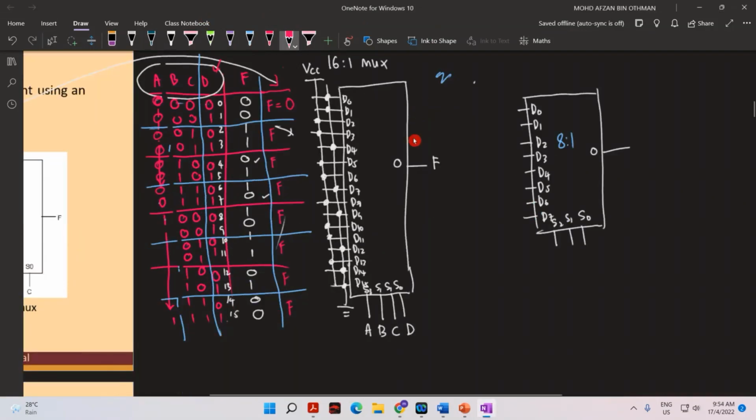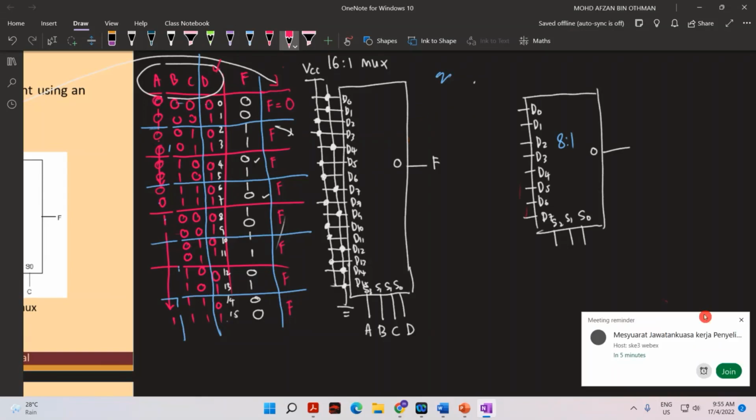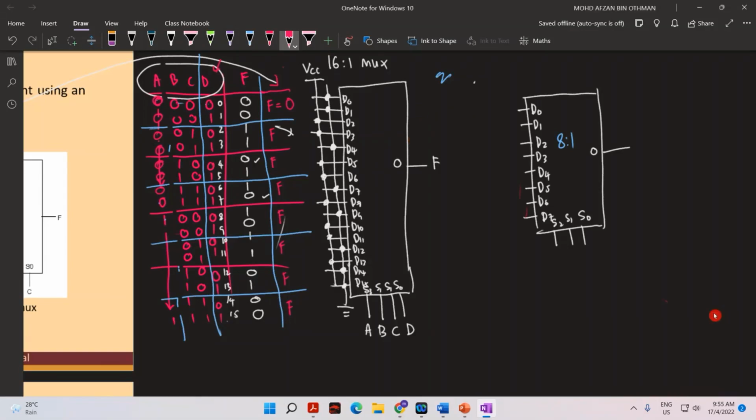Okay, kita tengok sini ya. Kita discard D. Kenapa kita discard D? Sebabnya kita nak groupkan kita punya combination of input. Yang pertama ni, combination of input is 000. Yang ni 001, 010, 011, 100, 101, 110, 111. So kamu ada total of 8 input. Okay, so sekarang kita nak dapatkan new F, F yang baru, based on the grouping yang kita buat lah.